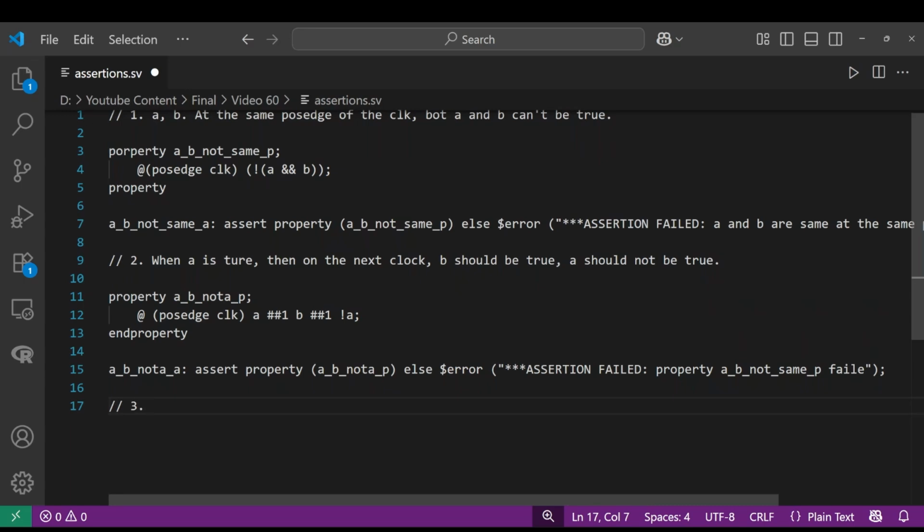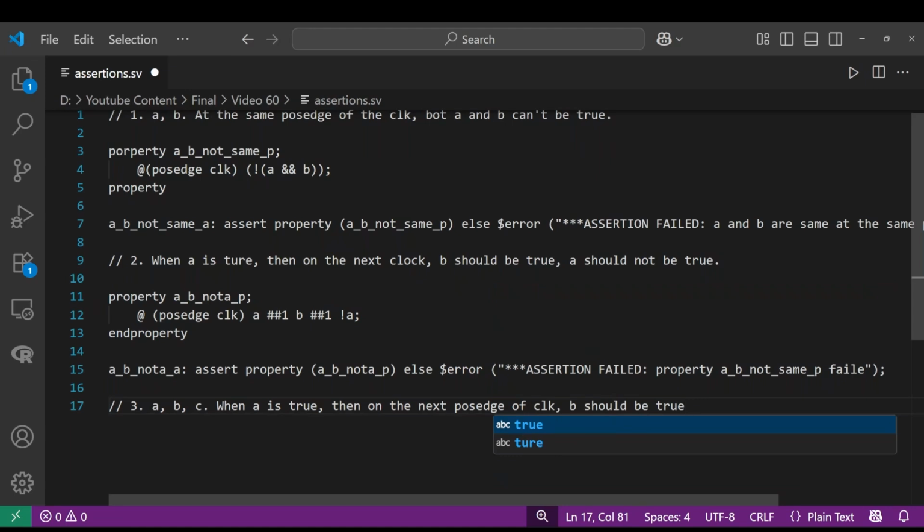In our next example, there are three signals, A, B, and C. When A is true, then on the next clock cycle, B should be true.